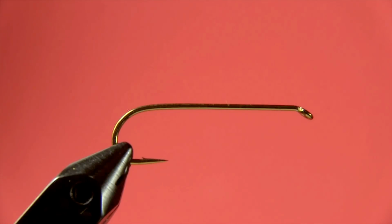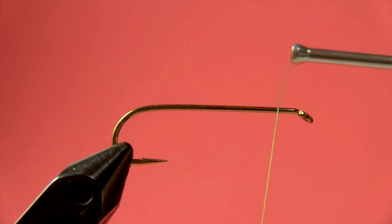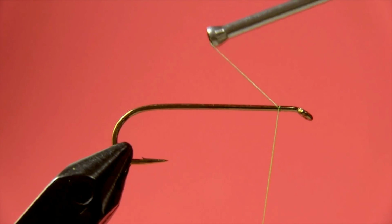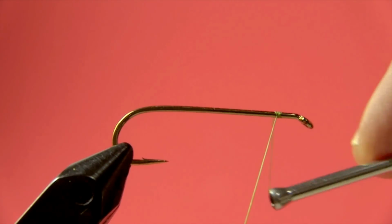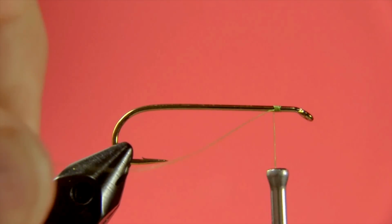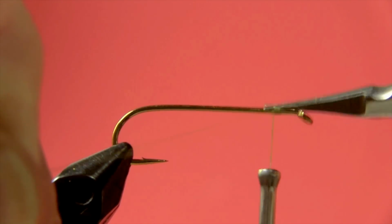Okay, let's start by tying on our thread. If you've not done this before, here's the correct procedure. You bring your thread in front of the hook, you wind away from yourself, then you cross over the thread, trapping that tag end. Now I can cut the tag end off and my thread is locked in place.